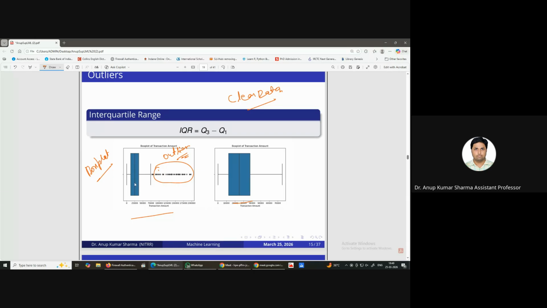I want to explain this box plot a little. The box plot is very important for cleaning the data, and in this case we remove the outliers. First, understand what an outlier is. An outlier is an extreme value, either a very high value or a very low value. When we draw the box plot, if there are outliers, meaning extreme values, they will show as dots at the maximum. In this case the values are increasing, so they are on this side, and there are none in the lower side.